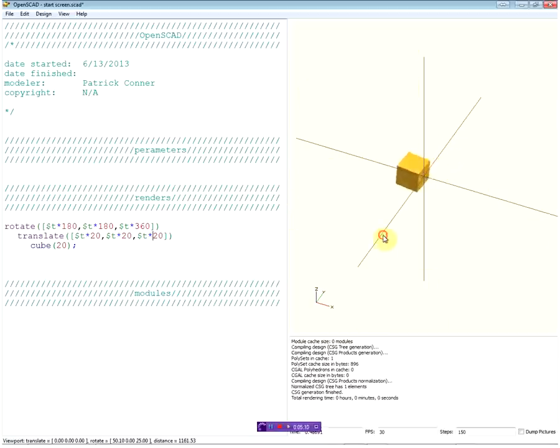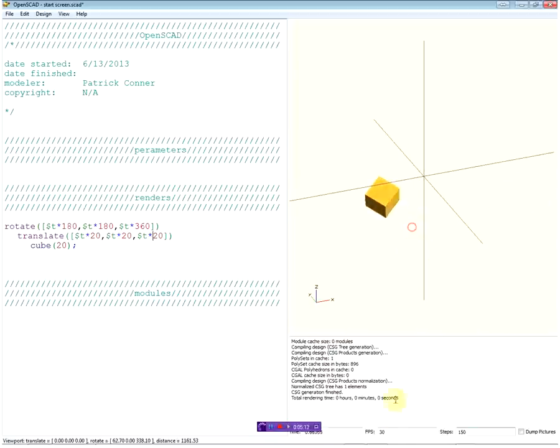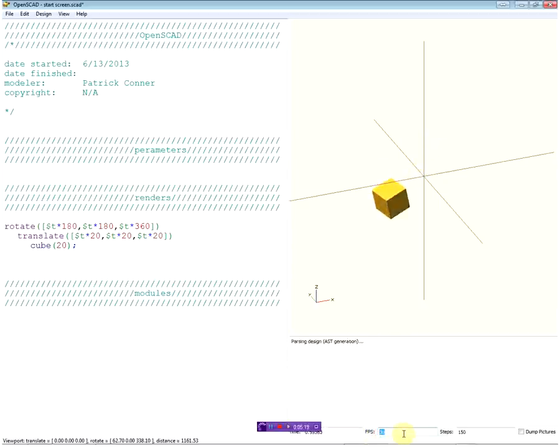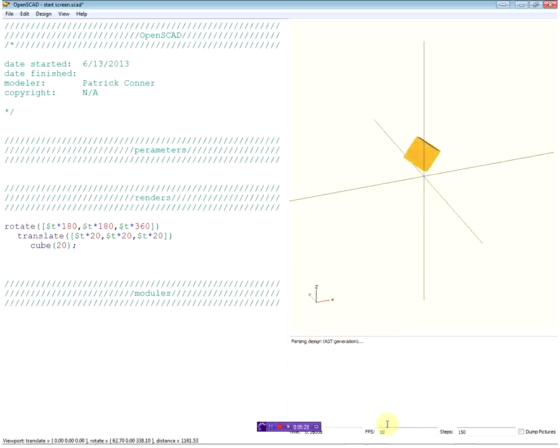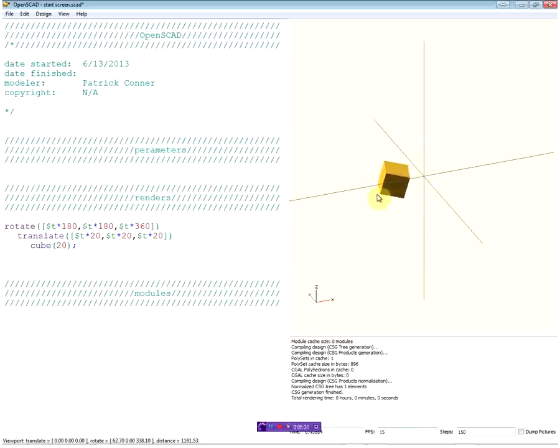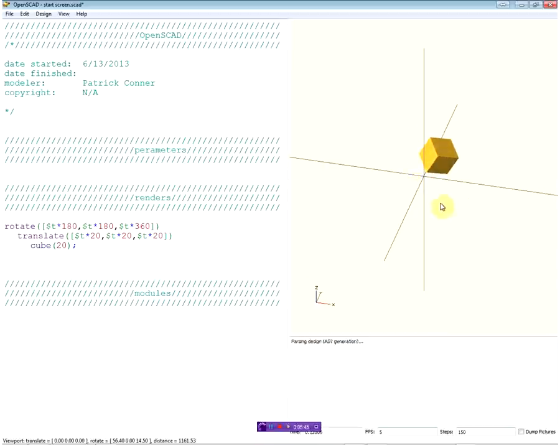Yeah, that's about it. Although you can play around with these numbers. Just remember, whatever your FPS is, the lower that is and the higher your number of steps, the slower it's going to be. And if you go anything below 15, it's not going to be very smooth. At 5 FPS, it's like a really fast slideshow. Not necessarily very animated. So I like to leave that at 30. That seems to be the standard.